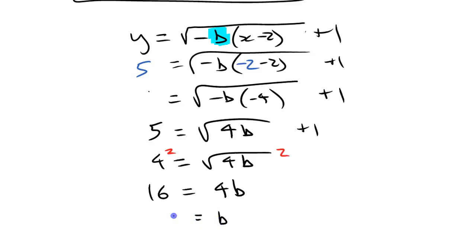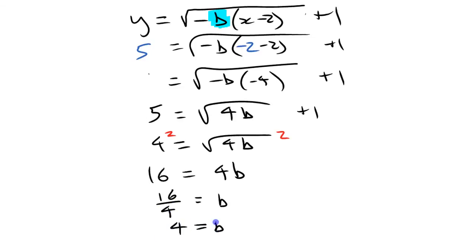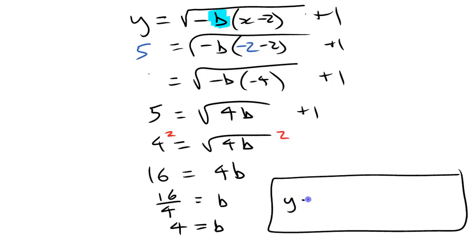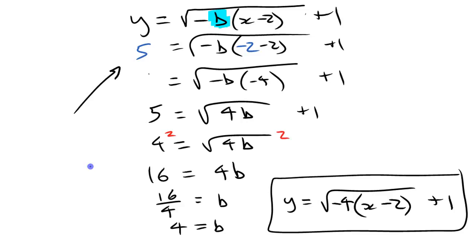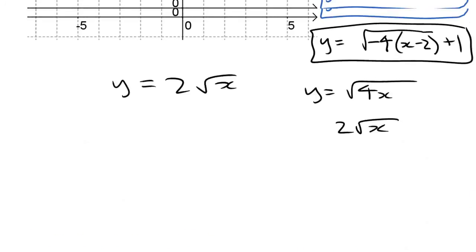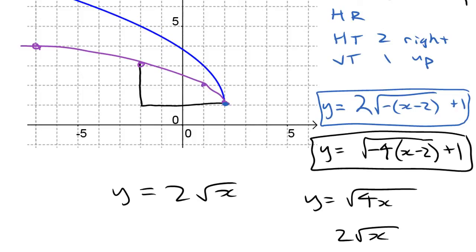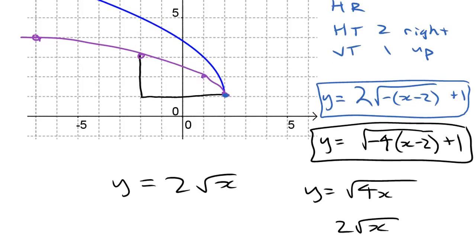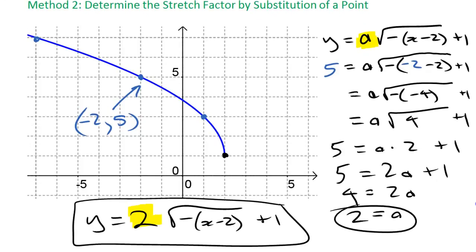And then you have b equals 16 divided by 4, which is b equals 4, which is what we had there, right? Which is what we already found out before. We've got to have this as square root of, sub that back in for that value we had, minus 4 x minus 2 plus 1. So either way, you can solve it kind of algebraically by using a point substituted in, or you can do the first thing we did, which is compare those distances. If the distances are easy to see what they are, that's a lot easier than working through all those steps.